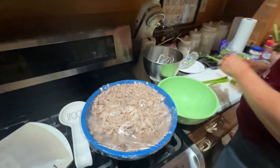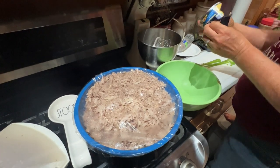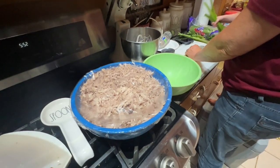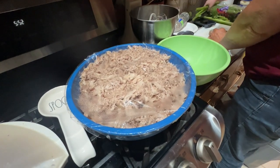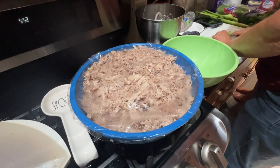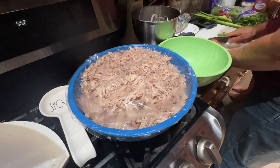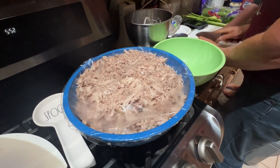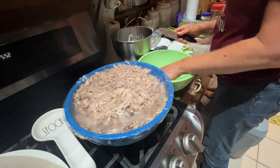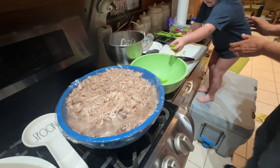Rabbit. Hello. Oh, look at this. This is a big old bowl. Now, we're not gonna make all of this into rabbit salad. Water chestnuts. Water chestnuts, that's a good one. So, this is 2 crock pots of quartered up rabbit that has been deboned. I don't know how many rabbits that was, but that's a lot of rabbit meat right there. Really good. Took the bones out of it by cooking it in a crock pot. We've never done this, so hopefully this is going to turn out really good.